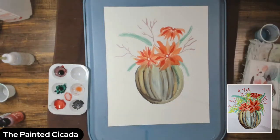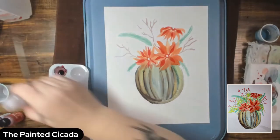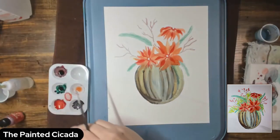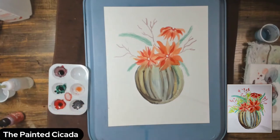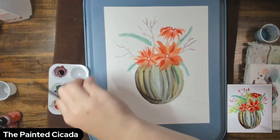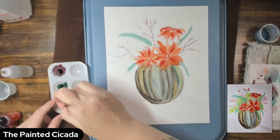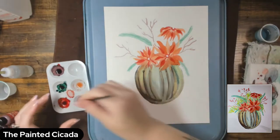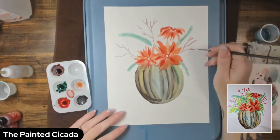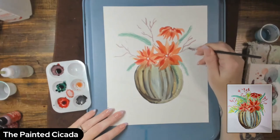So again, I'm going to clean off my brush, dip into that alcohol, and then wipe off on a paper towel. And then I'm going to go back to my red. My red here dried up, so I'm just going to add another little bloop. And you can even add in some alcohol. Now what I'm going to do is just tap in some berries along the branches. This is super easy. Again, you want very little paint on your brush. And I'm just going to tap in some dots at the end of these branches.